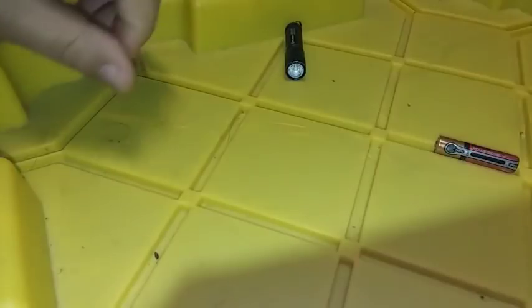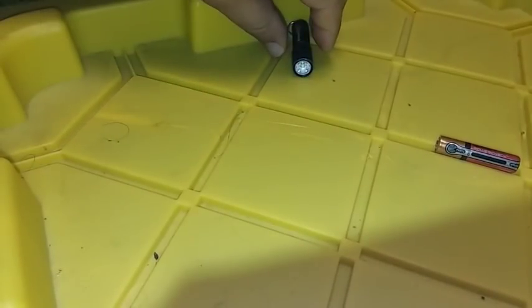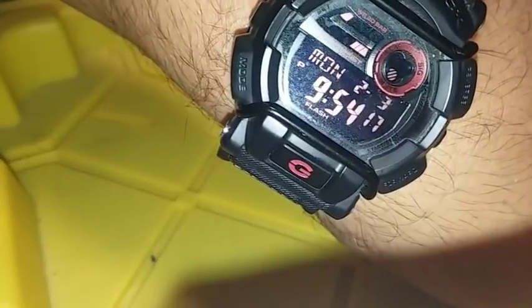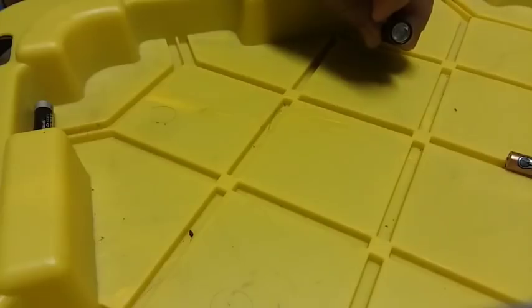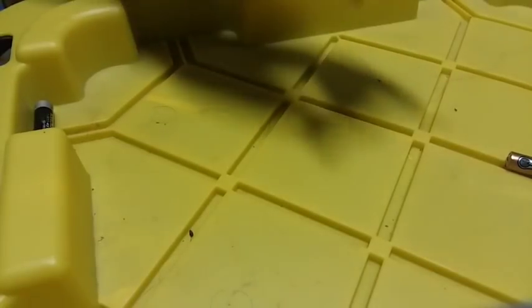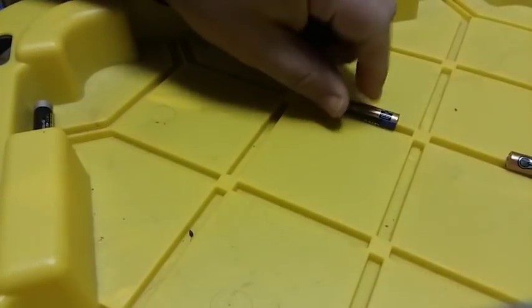Ladies and gentlemen, it is completely off. Let me turn off the light so you can see. It turned off just as I was looking at it and it's 9:54. So it lasted just shy of four hours — three hours and 56 minutes. As I was walking up I saw the light getting dimmer and dimmer until it finally went out. So 3 hours and 56 minutes for this Kirkland battery — that's actually not bad, I'm pretty impressed with it.